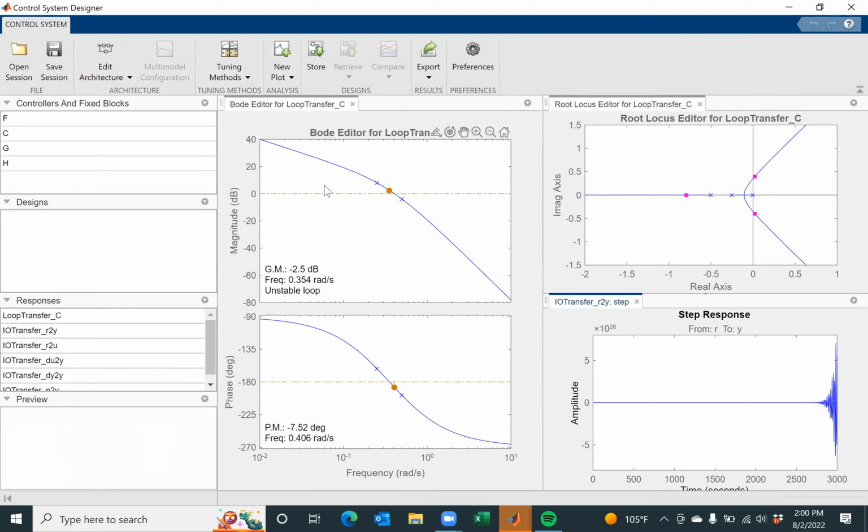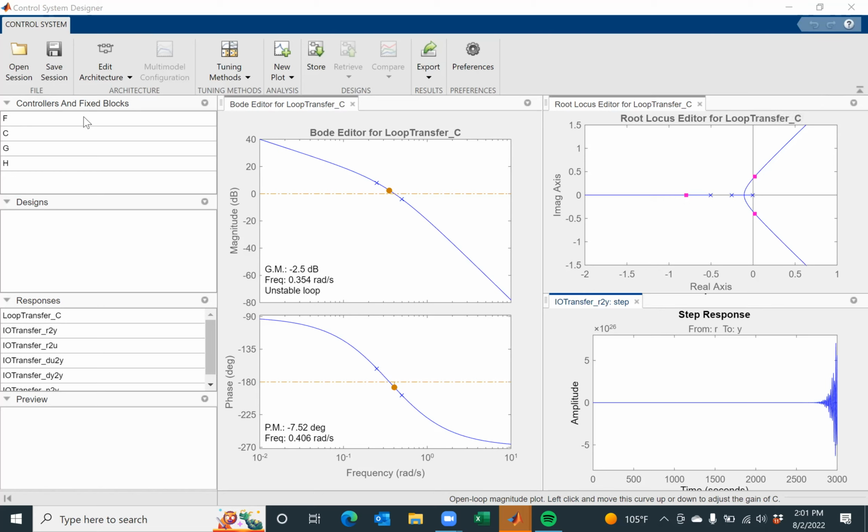Now, the important point that I want you to observe is that in the earlier two problems that we solved, the poles never crossed the imaginary axis. Are you with me so far? On the topmost plot on the right-hand side, you notice that initially the poles are these x's. One pole is at minus 0.5, the second pole is at minus 2.5, and the third pole is at zero. Those are the poles that we calculated.